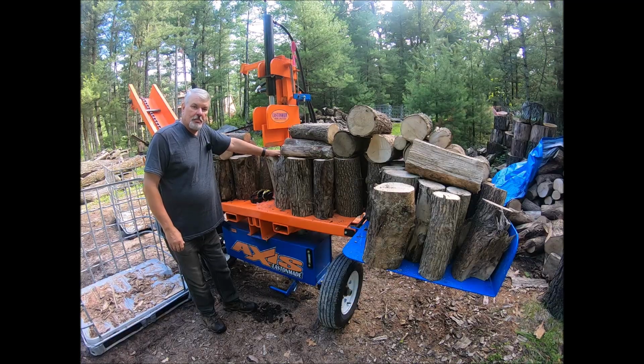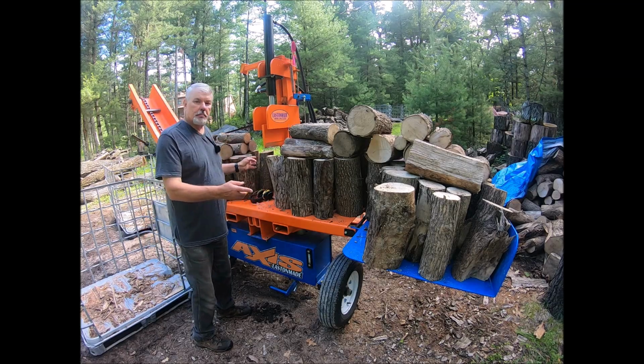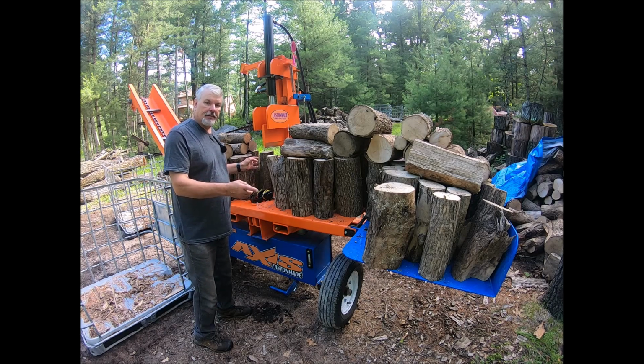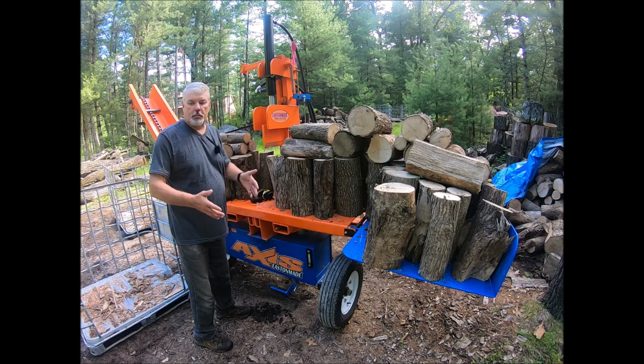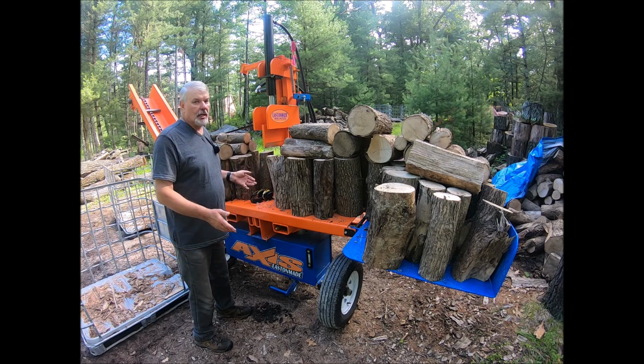This is how I stage my machine before I even start cutting. I don't know of any other machine in the industry that has the ability to do this. What you see here is approximately half of a face cord that's on here. I don't have to move to go to different places or behind me or whatever. It's right up in front of me. Makes life a whole lot easier, and you'll see how quickly it goes.